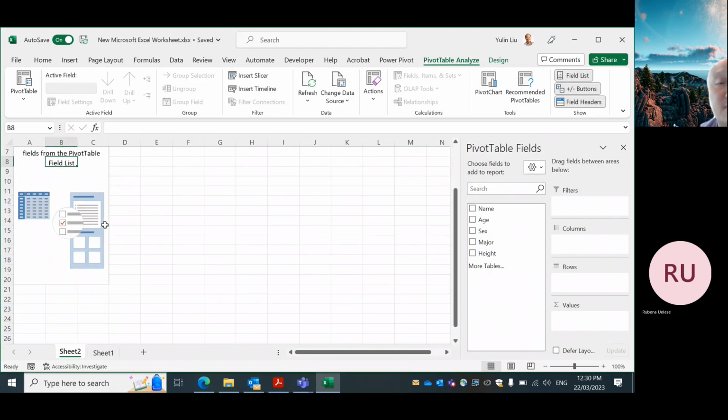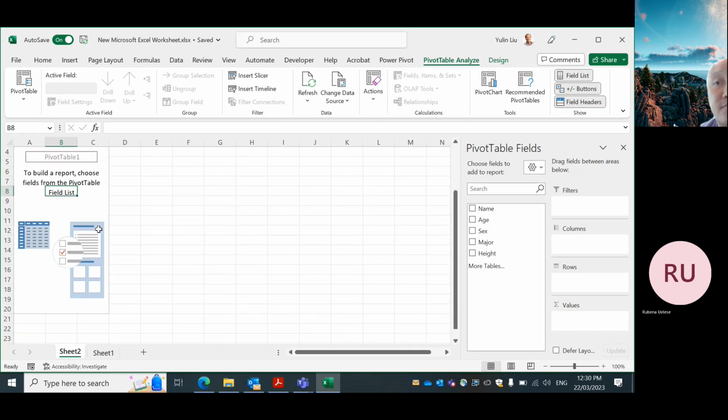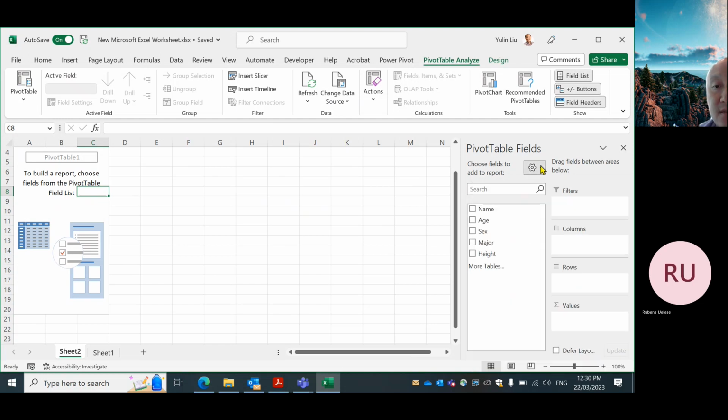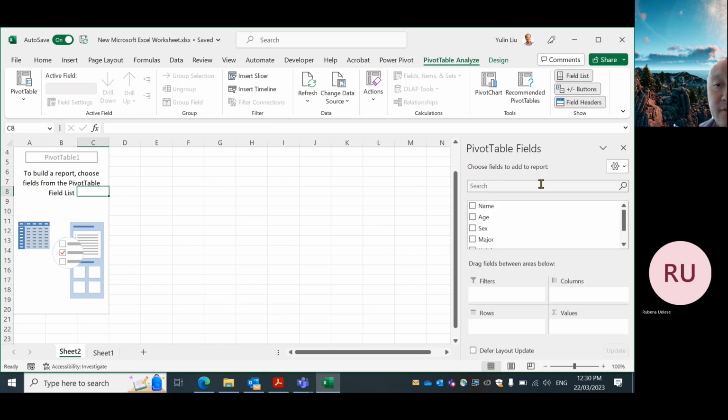So that's my draft pivot table. Once you click on the pivot table, this field list will show up, a list of fields. You can click on this setting button to change the layout of your field list.